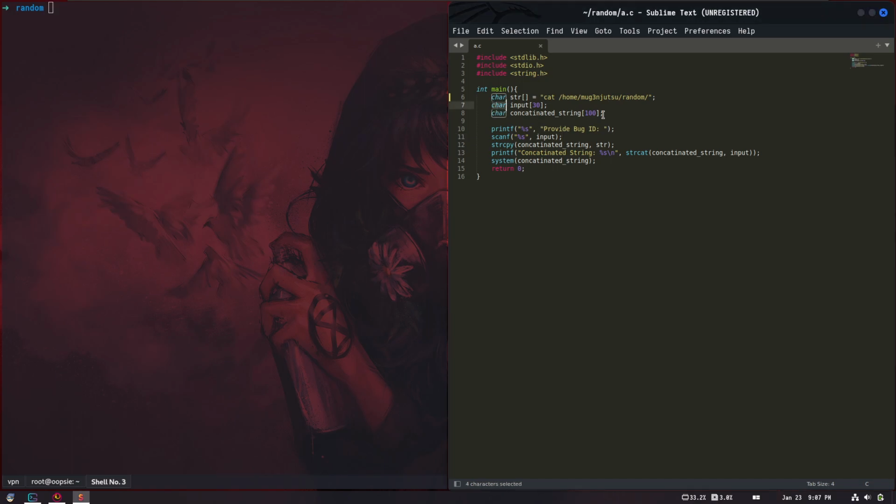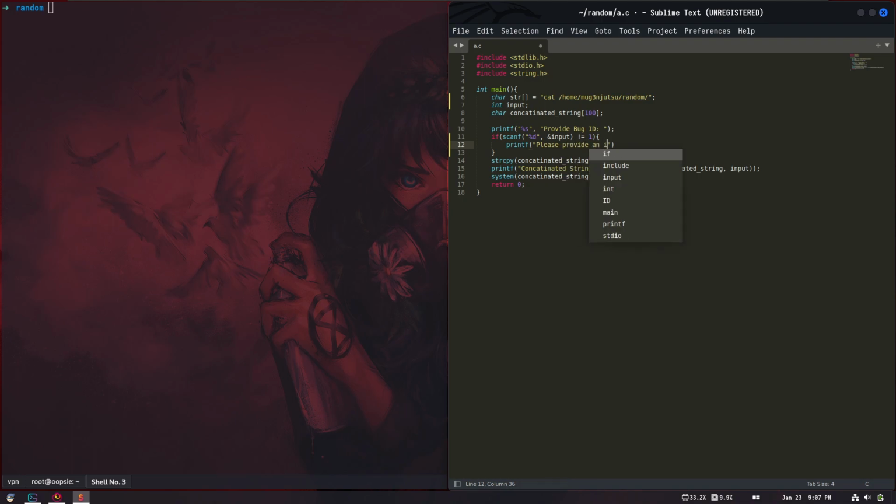We first change this to int, our variable called input, and we do a check here. So we do if scanf %d, we do a pointer to the input, and then we say if that's not equal to 1, then you can print please provide an integer, right?